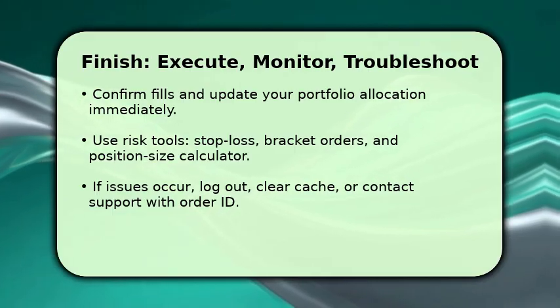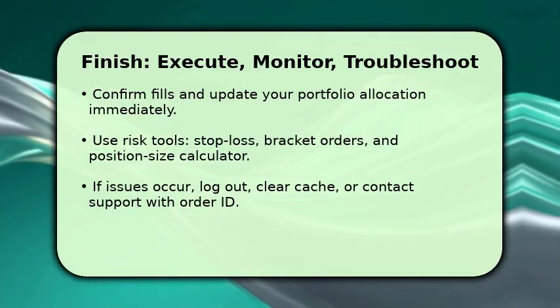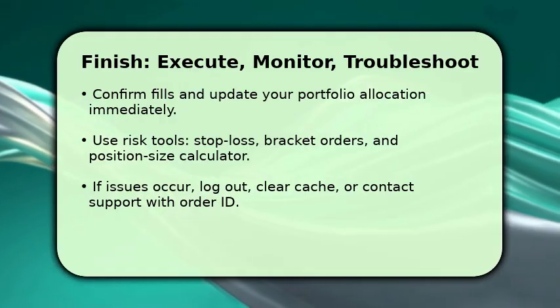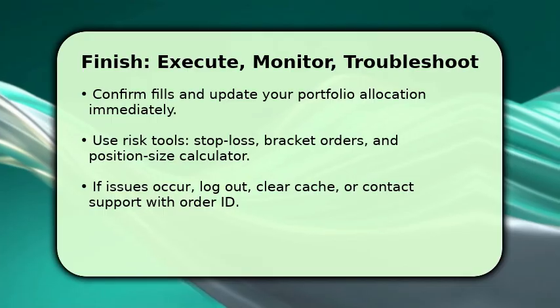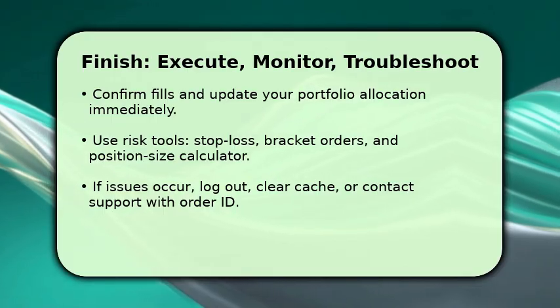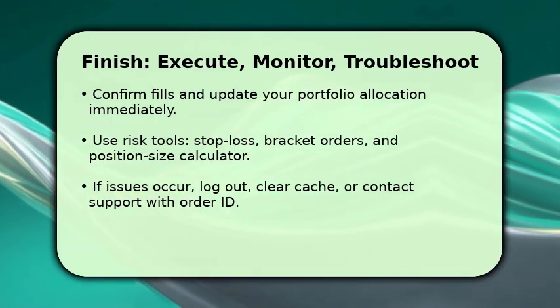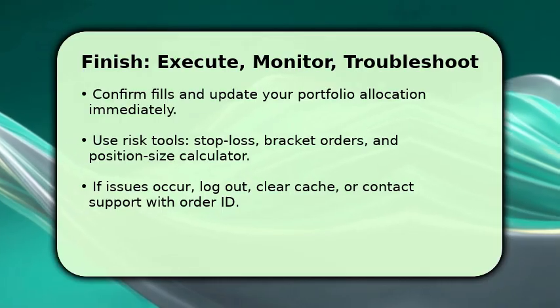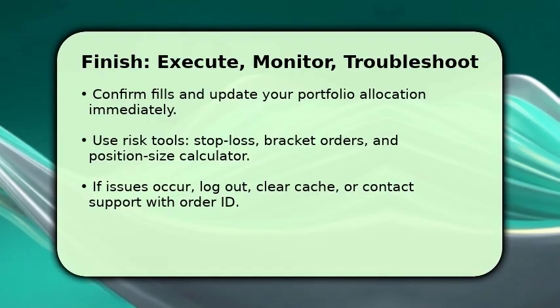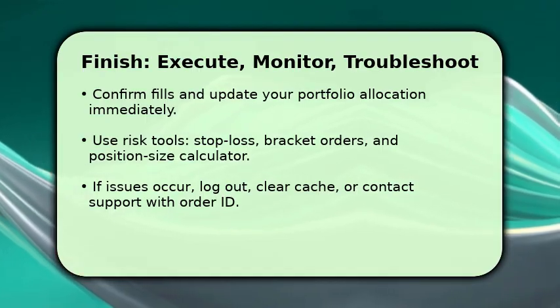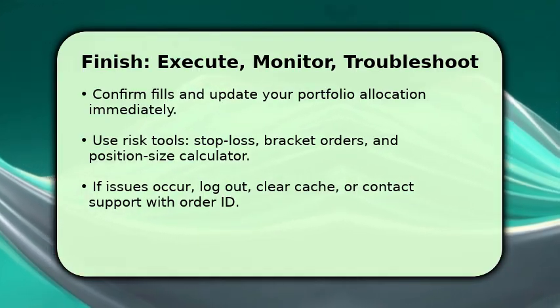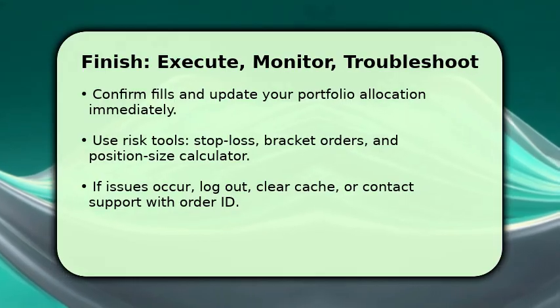Use built-in risk tools, stop loss, bracket orders, and the position size calculator to manage downside and keep exposure within your plan. If a fill fails or data freezes, log out, clear the browser cache or app data, and log back in. If the problem persists, contact support with your order ID and timestamp so they can investigate quickly.